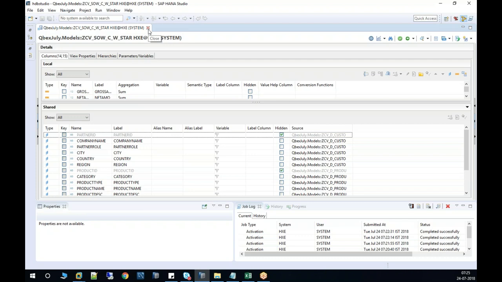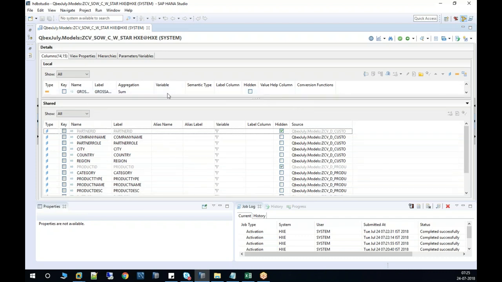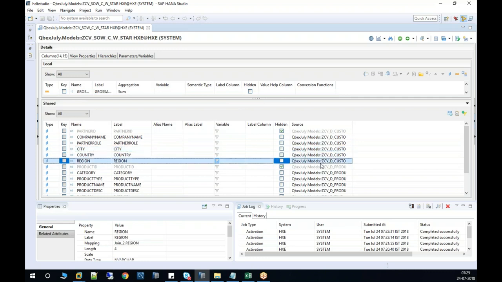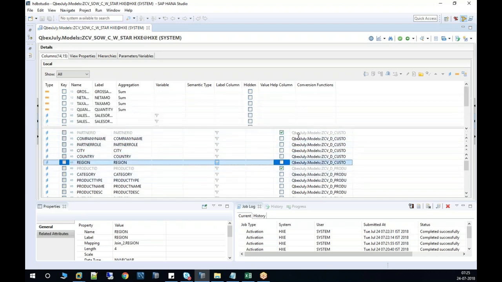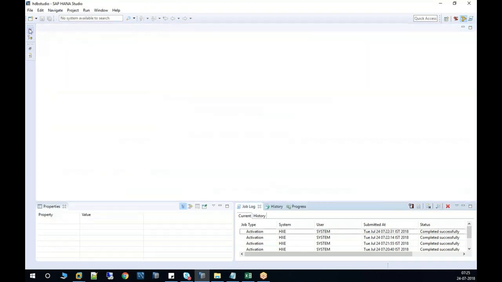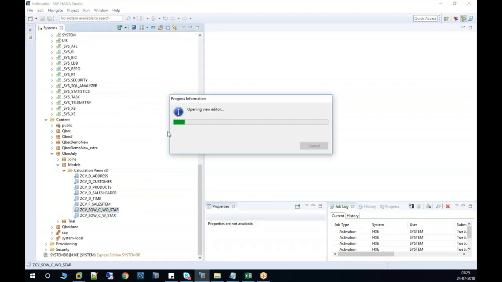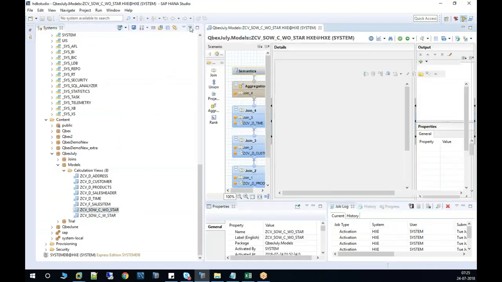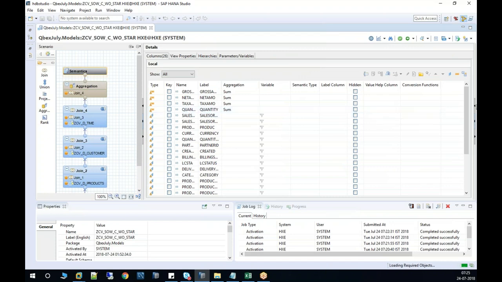So there is a source column in the columns here on the right side. I saw this is a view with star join. You have the source fields, and you understand these are coming from the dimensions, and the rest of the columns at the top are coming from the fact table. But if you look at this view without star join, you don't have the source. You will not have anything like source here.